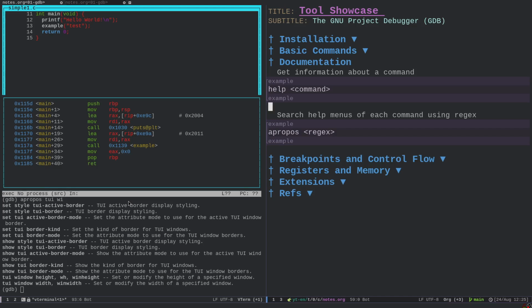It's extremely useful when you want to learn a new tool. You just take your time, you understand the specific task that you need to do with that tool. For example, in this case, it's debugging, and then you learn about if the tool has internal documentation. In this case, GDB does, so use that when you forget something and you need a quick reference.